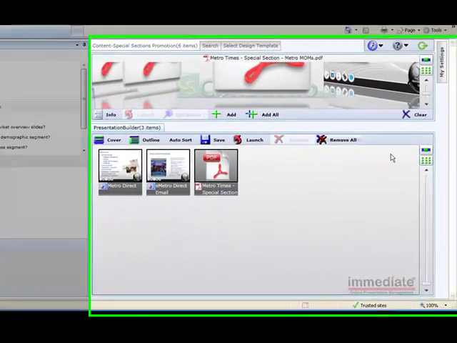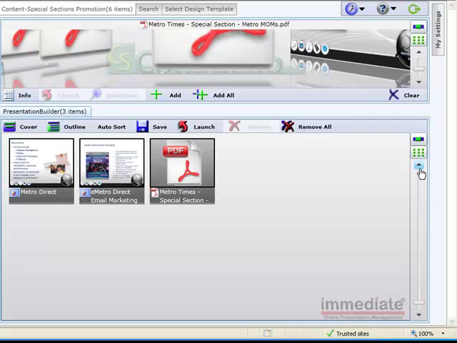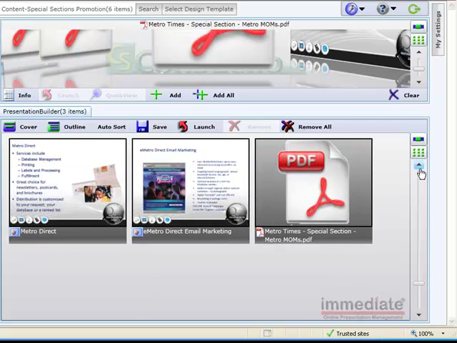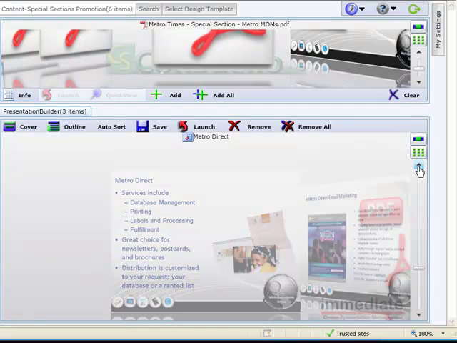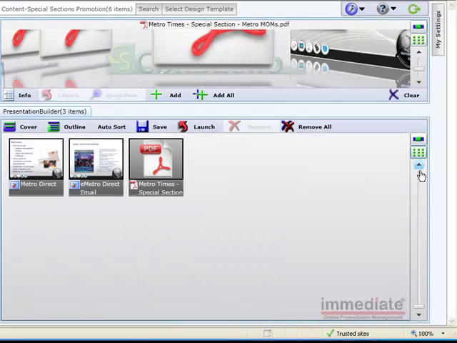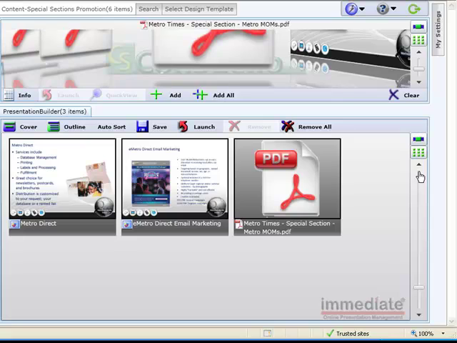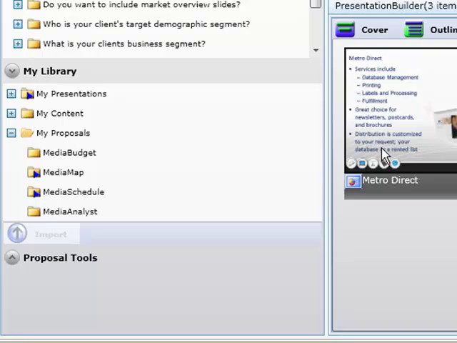Now, once you're ready to complete your presentation, you still have the same visual capabilities in the presentation builder. So you can enlarge it, you can change it to the flow and look at it that way so that you're really confirming, is this the presentation that I want to give? Is everything in the right order? You can turn off auto sort so that you can put things where you want them to be. You can also go back to content that you've used before.